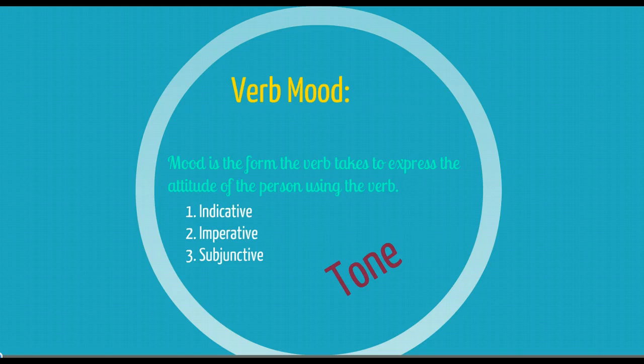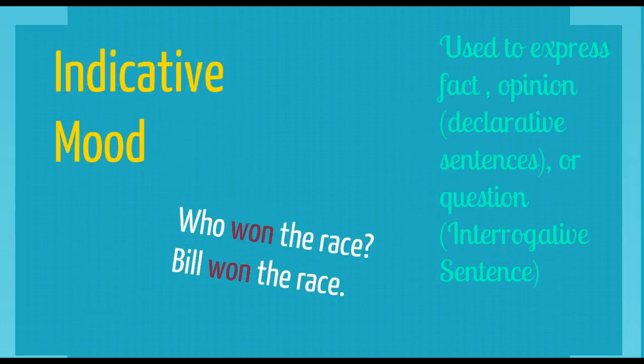Okay. You can see we have three different moods. We have an indicative mood, we have imperative mood, and we have the subjunctive mood. And we're going to start by diving into the indicative mood. First thing I want you to notice is that the indicative mood has the root of indicate. Right? When we take out this IV here, we can see indicate within this word. Okay. And that's because the indicative mood really is used to express or indicate fact and opinion.